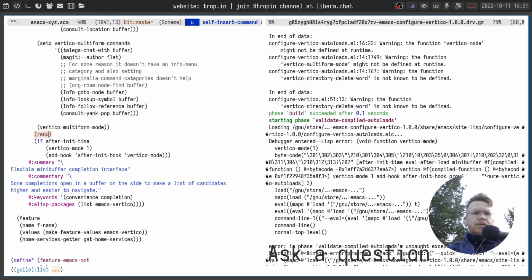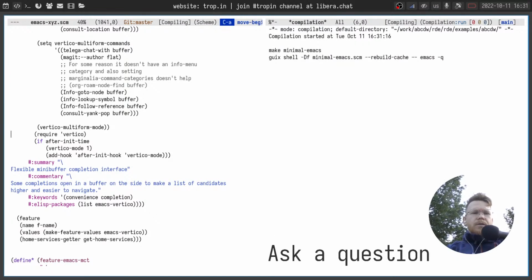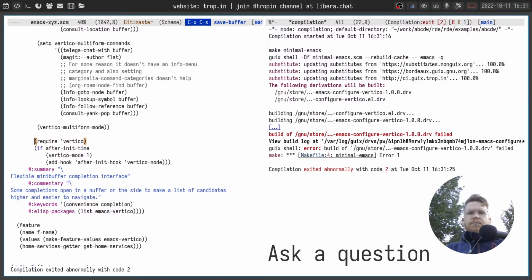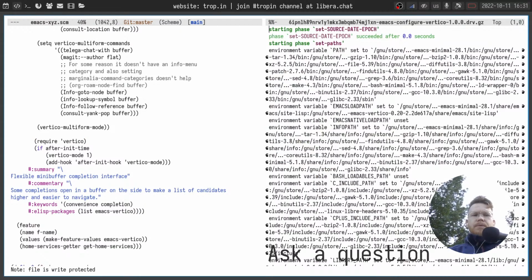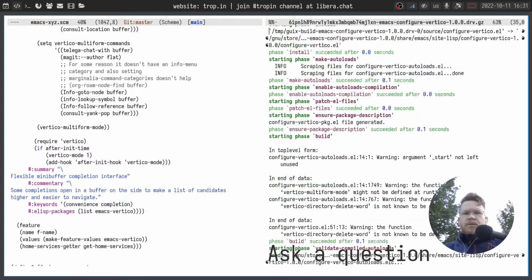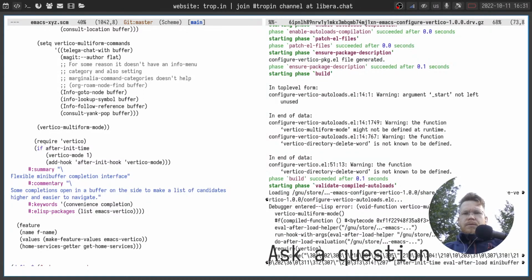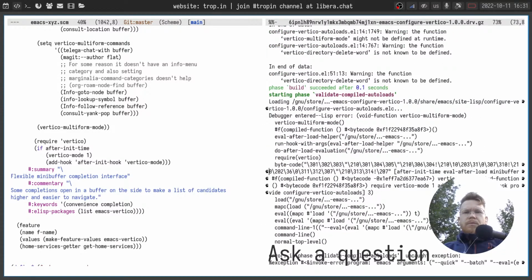Okay, require Vertico. Let's do it this way. Well, still fails. It is not going to be defined. Blah blah blah.